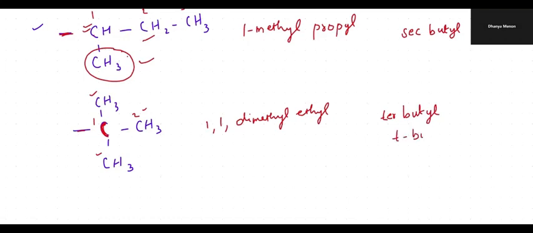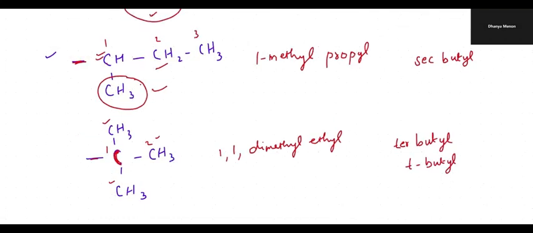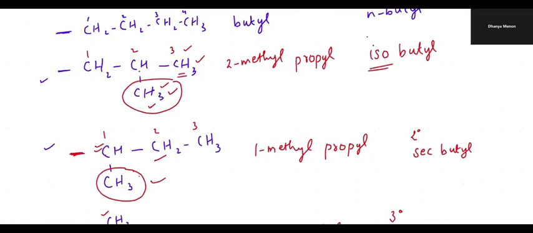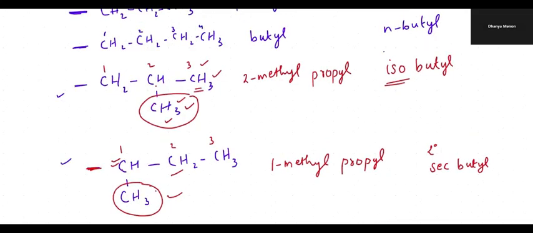So secondary and tertiary, I hope you understood. When the carbon atom that is directly connected to the main chain is surrounded by 2 carbon atoms, we call it secondary. If it is surrounded by 3 carbon atoms, we call it tertiary. And I hope you understood the iso group. How do you recognize it? When the carbon atom is connected to 2 methyl groups for bigger chains, one from the branching and one from the main chain, you call it iso.